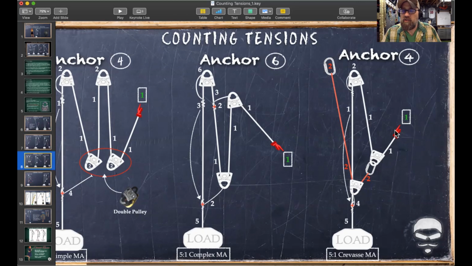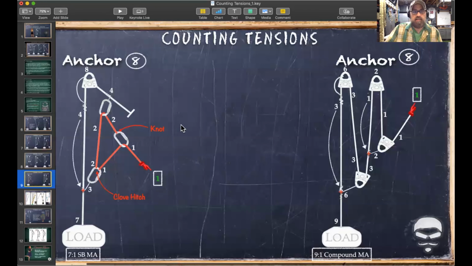So as we pull in, 1 goes in, 1 comes out. Now, as we pull up on this, this is being pulled on a mechanical advantage. So 2 goes in, 2 comes out. 2 terminates up here on the anchor. Because 2 goes in, 2 comes out, at the apex of that, I have 4 sitting on that prusik. So now when we continue this up, on the original, 1 goes in, 1 comes out, 2's here. That 1 comes all the way down and meets in on that main line with the 4, and then I have a 4-to-1 crevasse.